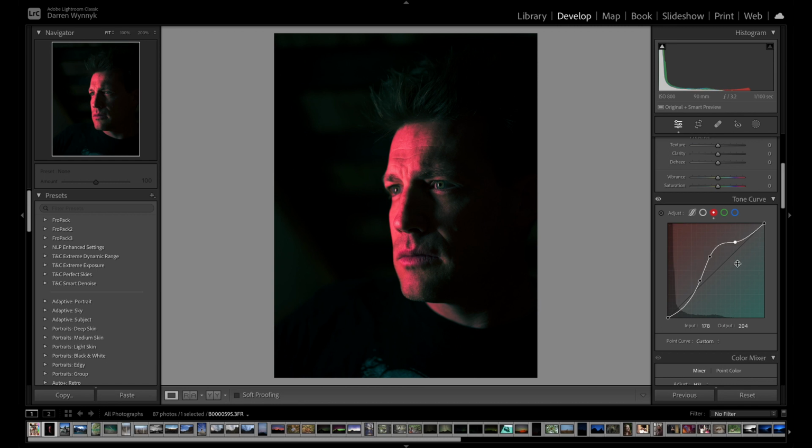Here, this portion of the graph, as we can see, it's kind of like a little hump and it disappears. This is the brightest portion of our image, the histogram here. So when I push the brightest portion into the red, the brightest portion of the image takes on that red.